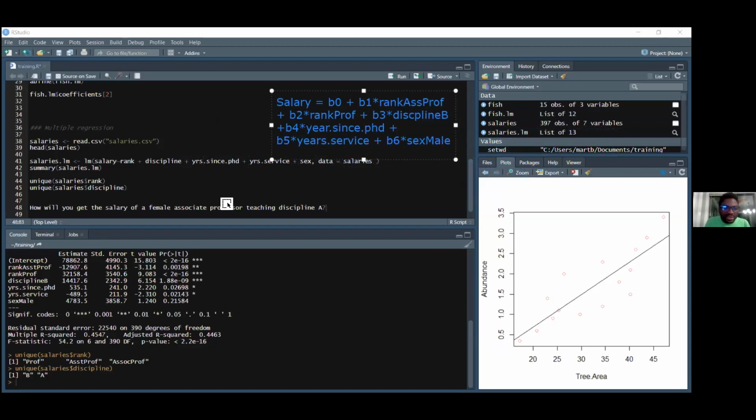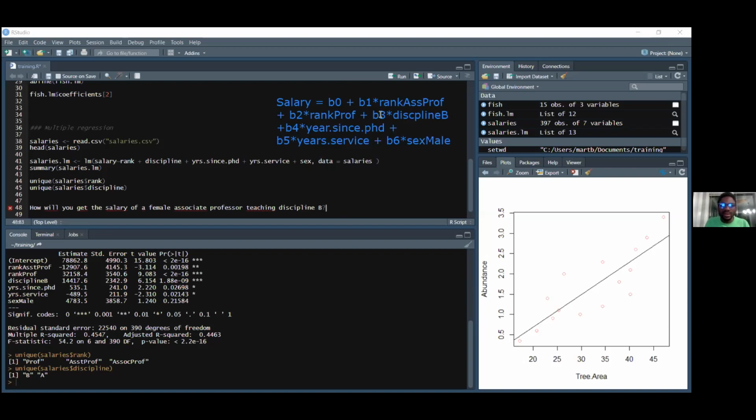So if we change this question a little bit, and say that the person is a female teaching discipline B, then their salary will become B0 plus B3.